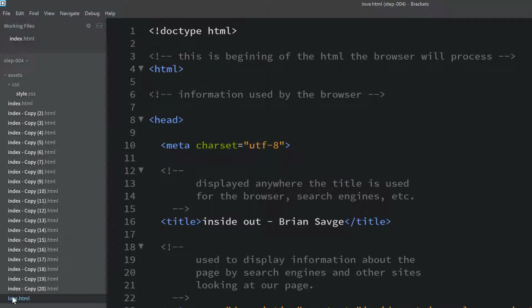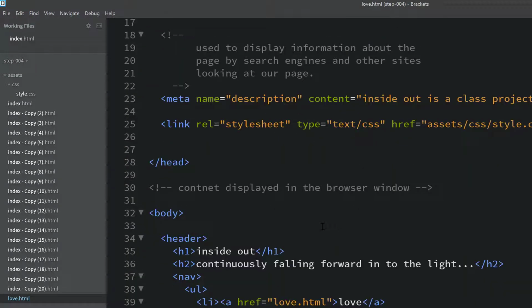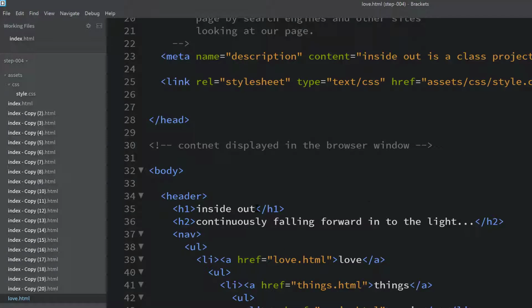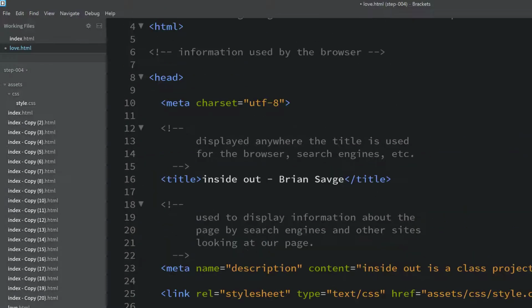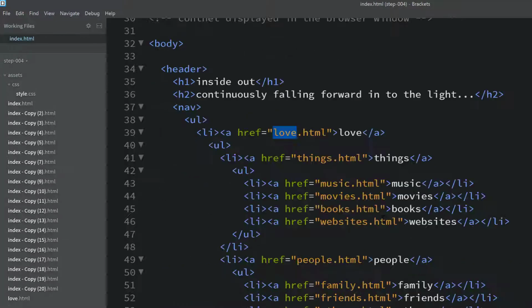And while we're renaming the file, we're going to get this little kind of algorithm going for ourselves. Because what we want to do is in this H1 as well, we want to go ahead and put that name in there. And we also want to come up here and put the name in our title as well. So that page is done. We'll save it and we can close it and go right back to our index.